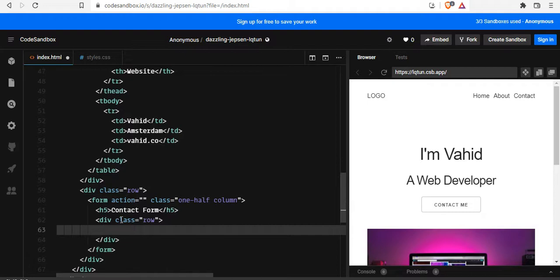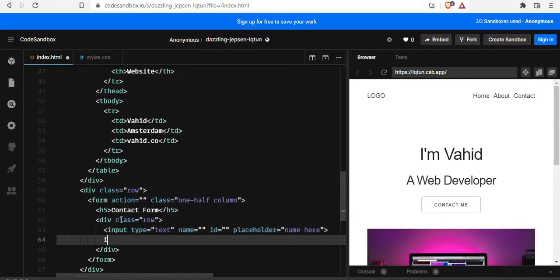The one should be the input field. Input field tag type text, name, ID. We don't need this anyways. And let's just give it a placeholder of name here. Another one should be a type number, for example phone number. So let's just call it phone number here, and give them a class, of course.